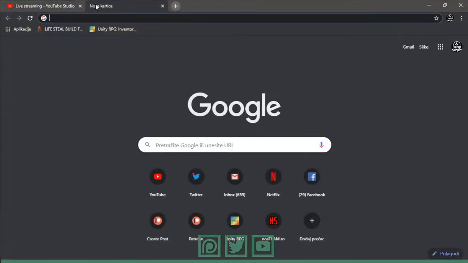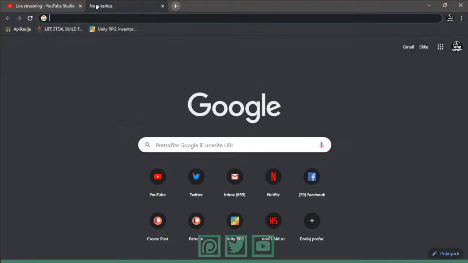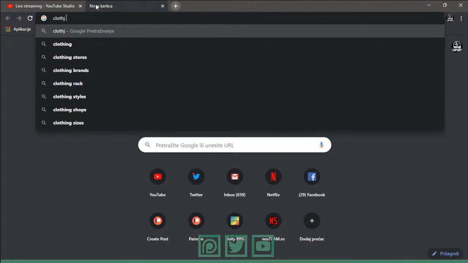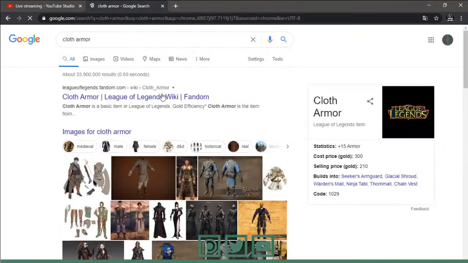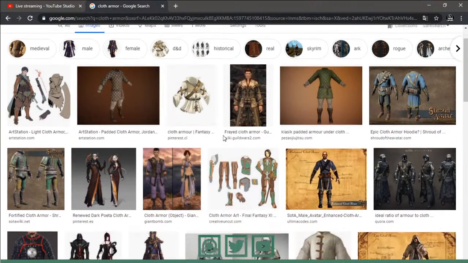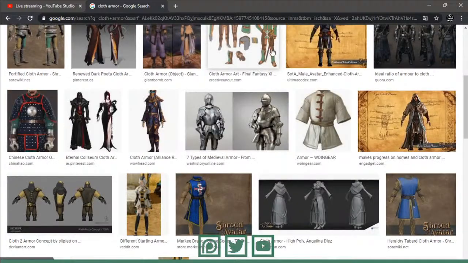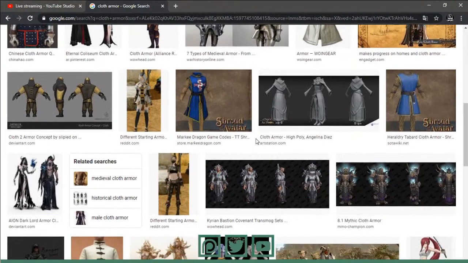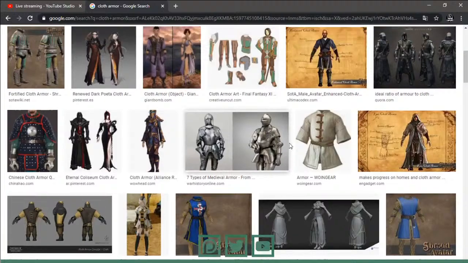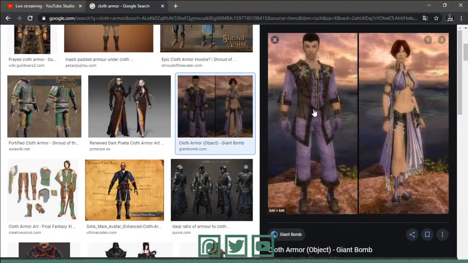Actually, when I Google World of Warcraft cloth armor, I was thinking we get like a robe, a robe or something. Like this is pretty cool, but that looks like more leather armory. Oh, I saw something. What did I see? I saw a really cool set. This one. I like these pants though. I like the pants. A lot.